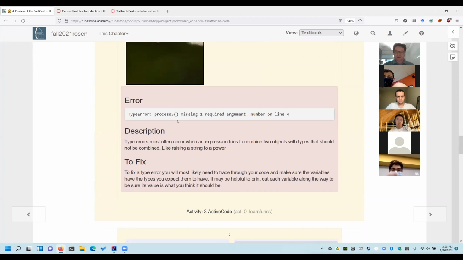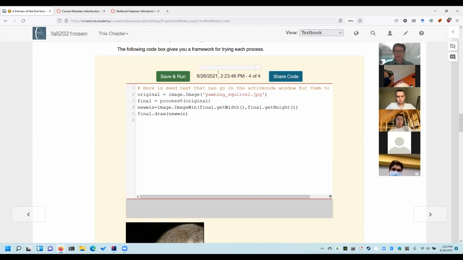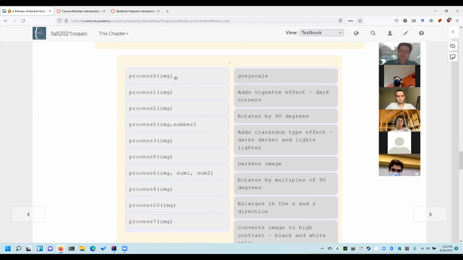Oh, yes, they were yelling at me. Missing one required argument. Don't worry about that. If you get one of those, it's not broken. You just have to go and fix it. Like you didn't permanently break the page. So let's go ahead and work on trying to figure out those effects, and then we will come back and share our results. Okay. So I figure maybe 10 minutes is good for this. Yeah, it can be any number.